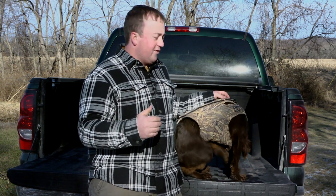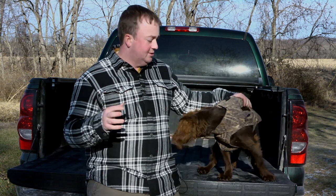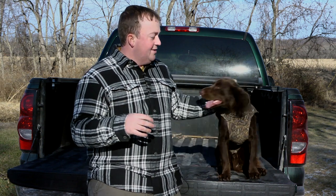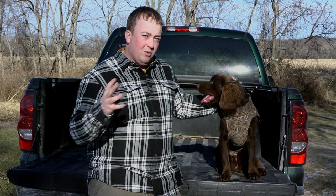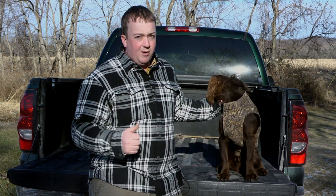The vest comes in a variety of camo. I've got the Killer Weed one here, and I got this vest from Gun Dog Supply for about $45 plus shipping. So if you're needing a vest for a smaller dog or if you want the feature of being able to use the grab handles and put your dog into the boat a little bit easier, you may want to check out the Avery Boater's Dog Parka.